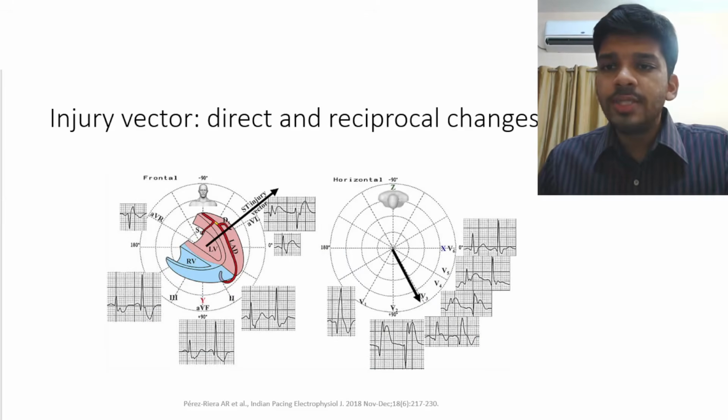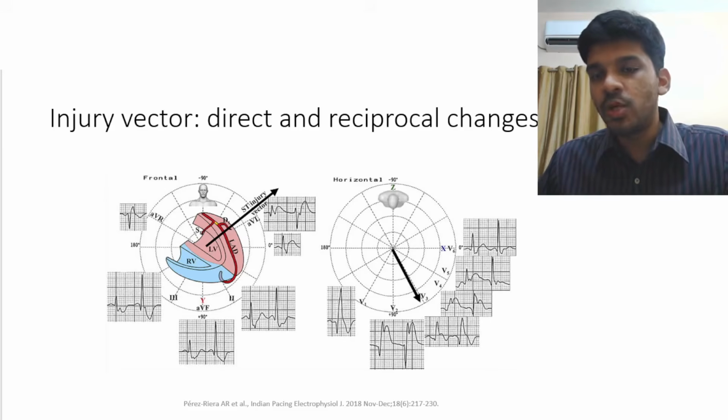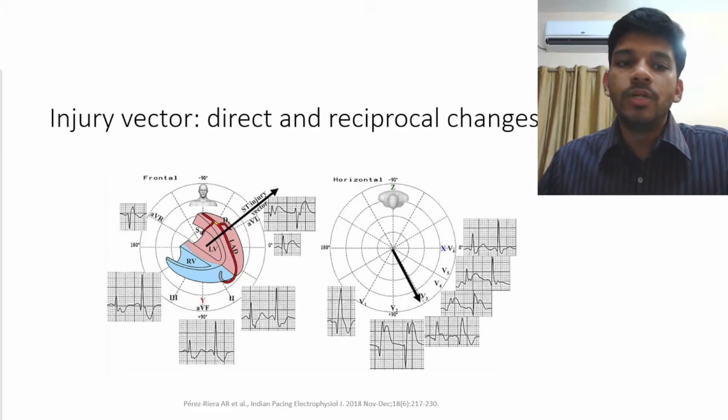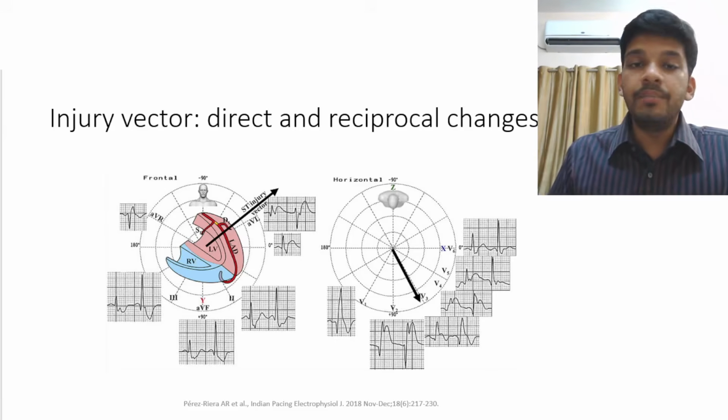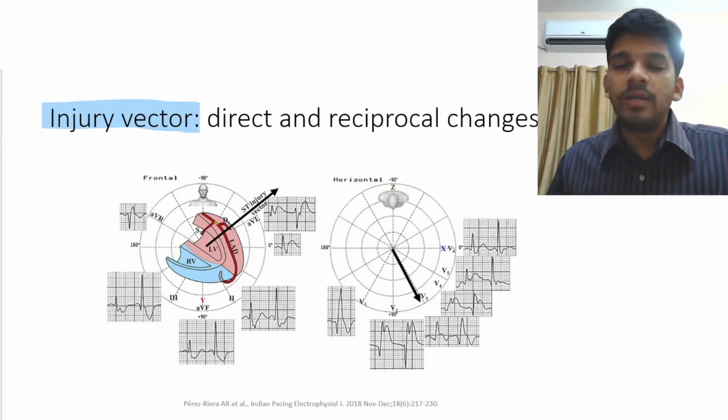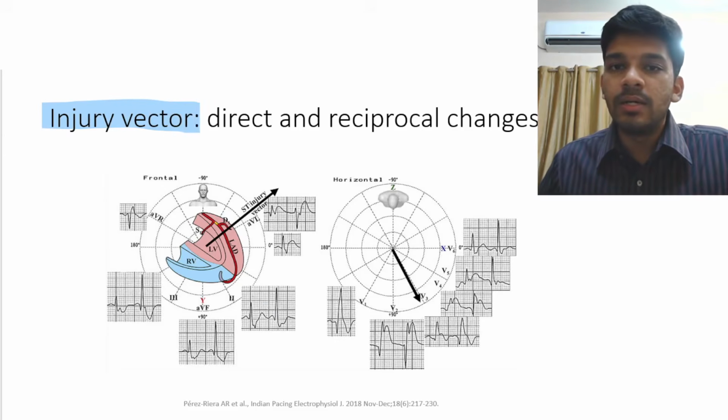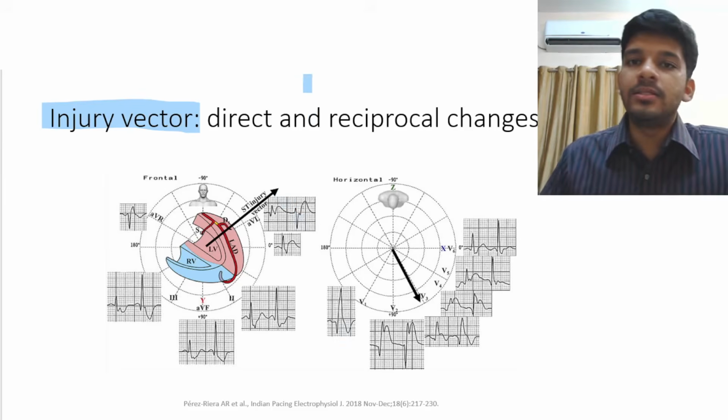We are going to go into ECG localization. We should understand why we see changes on the ECG as we see them during an acute myocardial infarction. The first concept that is very important to establish is why ST elevations occur in MI. It's not a straightforward answer. You cannot answer it with guesswork. It's not potassium efflux. The correct answer to that is actually a subject of debate.